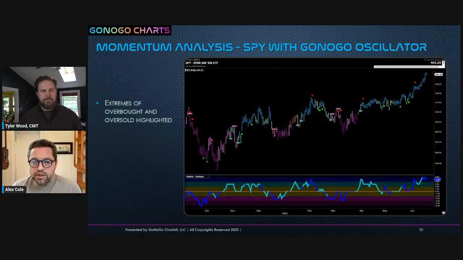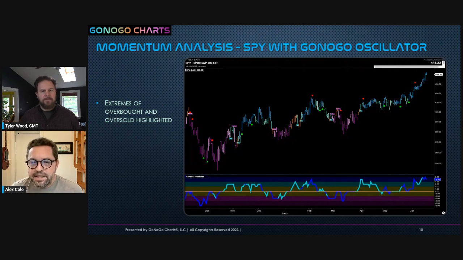that gives us the information that we need about the strength of a security's price. We know that increasing momentum can confirm a trend in price. We know that decreasing momentum can be a leading indication, like you talked about at the beginning, and that could lead to a potential reversal or a pullback. So we get that information out of the oscillator.